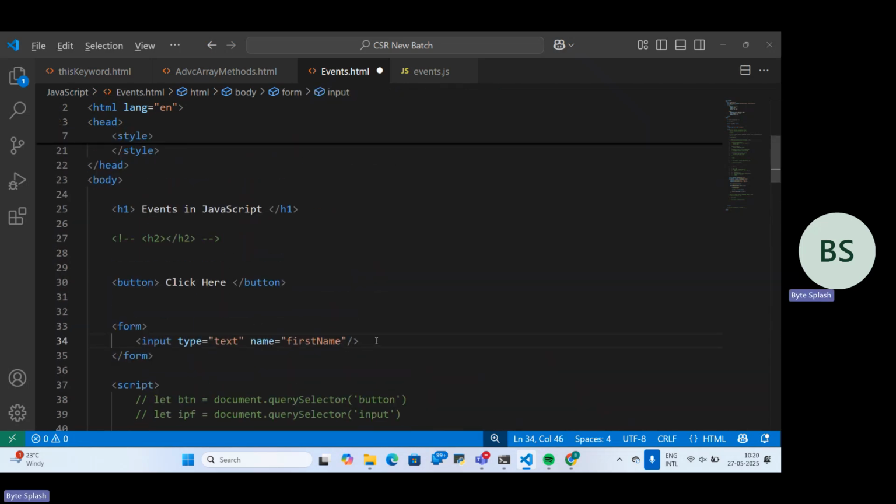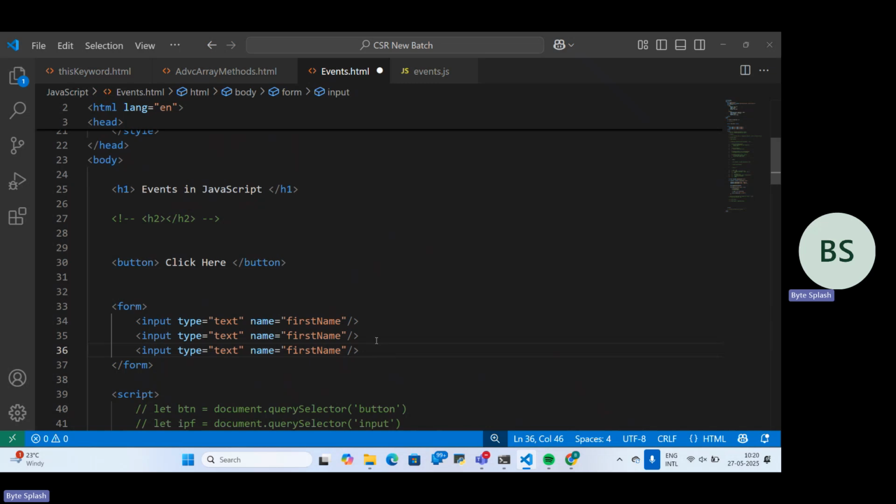So just try to create password. Last name. Okay, so type we are going to change, right? Email.